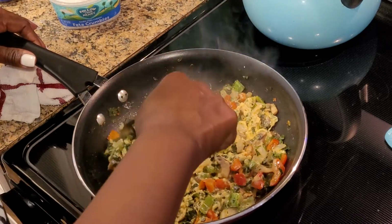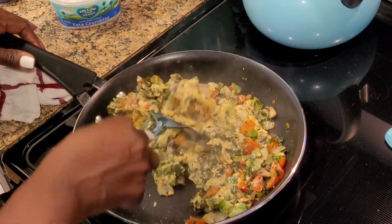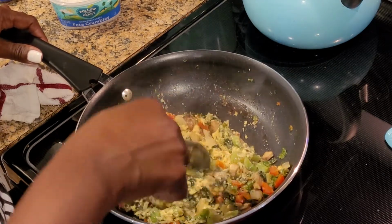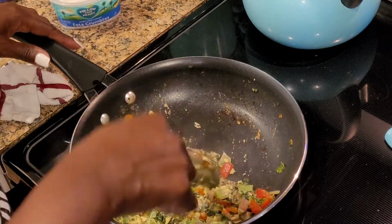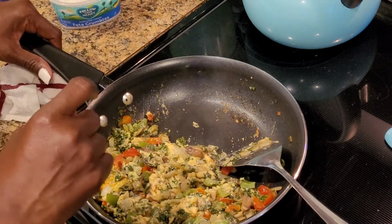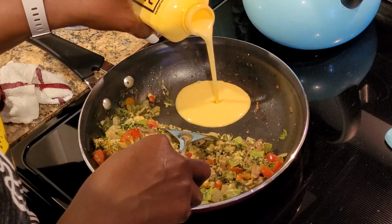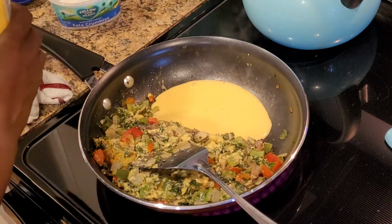Like I said, my little ratio of egg versus vegetables is a little off, but that's okay because I like a lot of vegetables. If I wanted to, I can put just a little bit more egg in here just to make it a little bit fluffier. I think that's what I'm going to do. I'm just going to add just a tad bit more egg in here. So bear with me. I'm going to take that off the stove. All right, I'm just going to put just a little tad bit more egg right there, just to make sure.